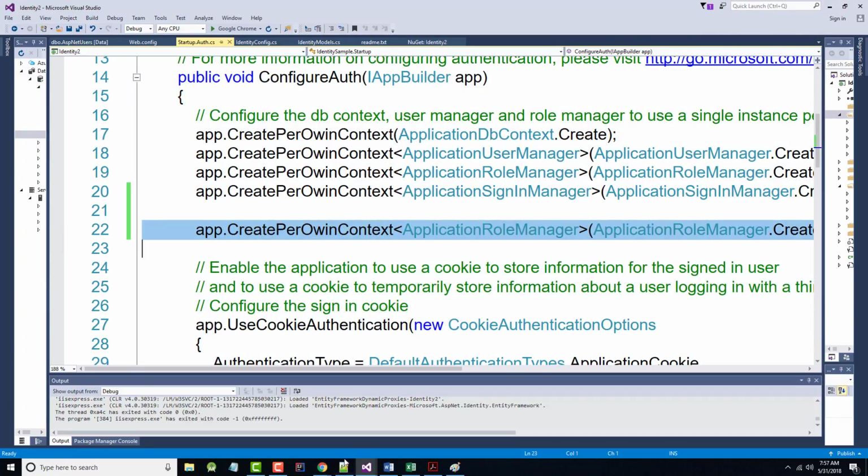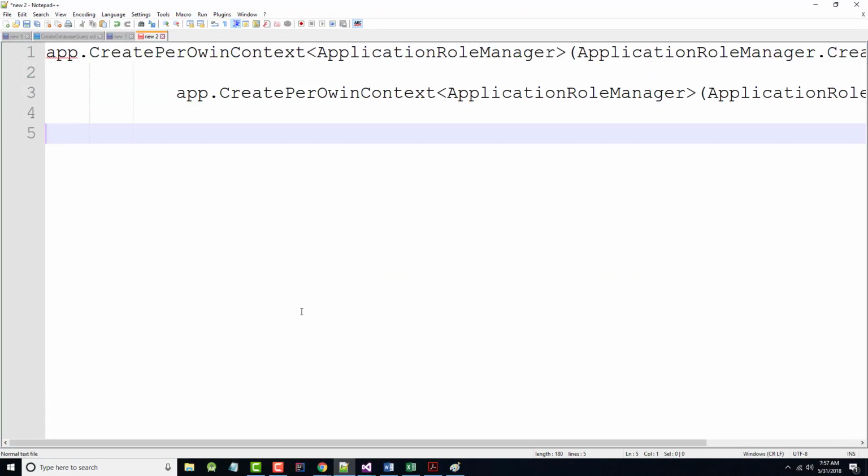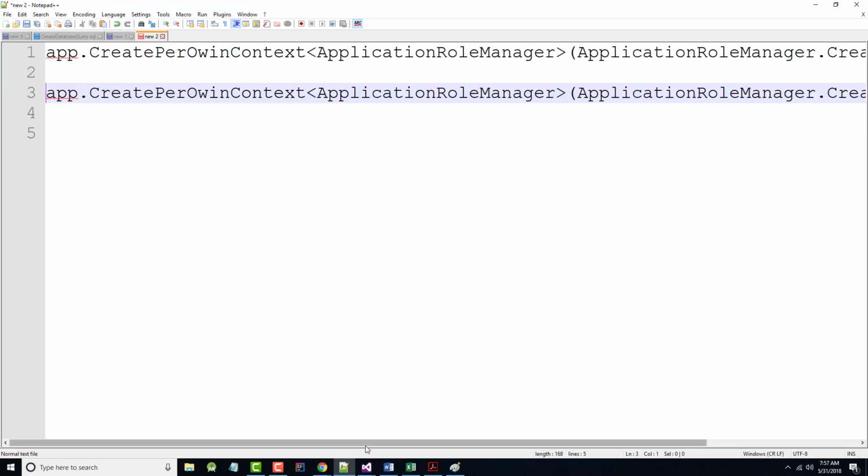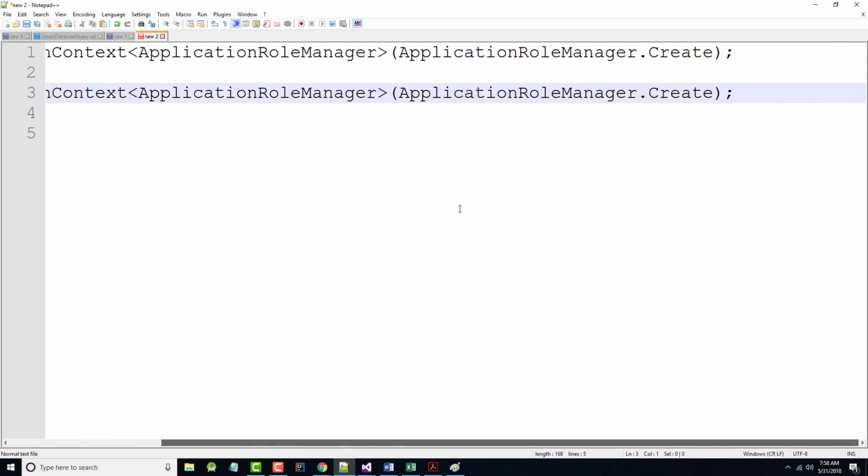Right? So I'm going to try to check this out. That sure looks the same. Looks like it's in there twice.